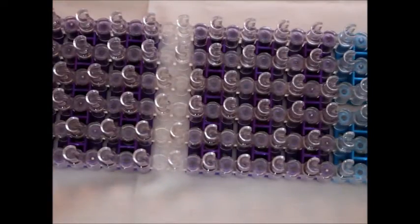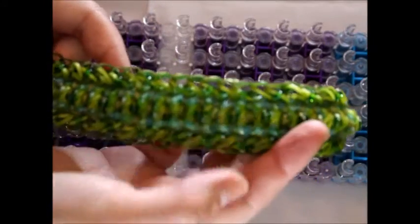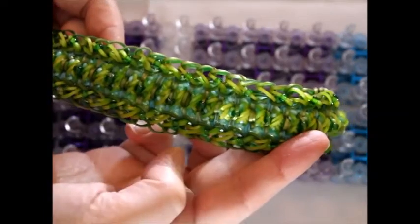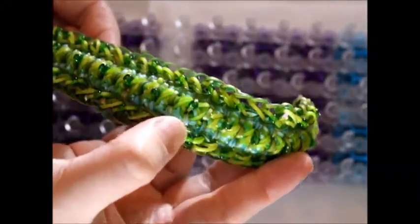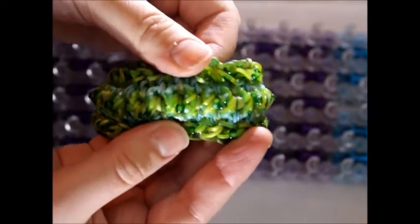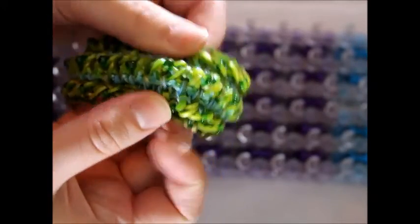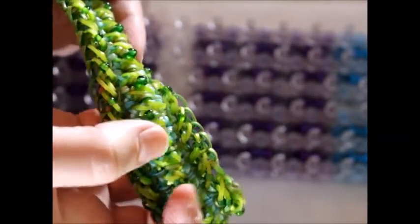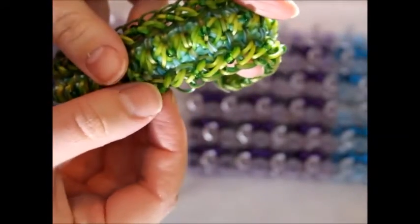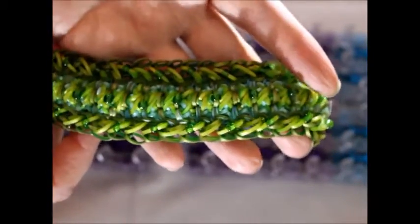Okay, and then I've done a third one which I have blinged up a bit, so we'll see if we can get this into focus. There you go. So this is done with Peridots, Persian, Green Apple Persian, Ocean Persian, and a Caribbean green band. And you'll just be able to see that stitch is there. It's kind of mixed in with the Caribbean green, unfortunately. And I have blinged every other centre piece there and every other side wisp there. Okay, so I am going to bling the version I'm showing you today.